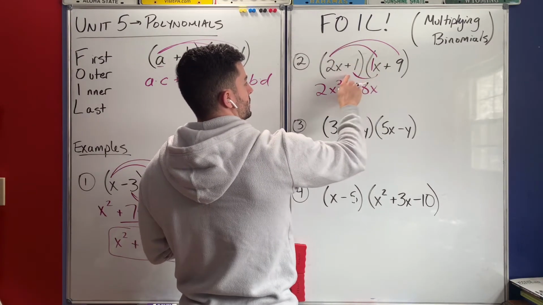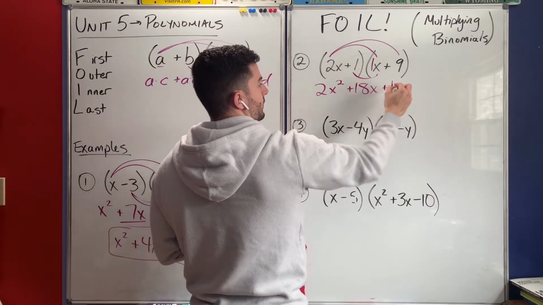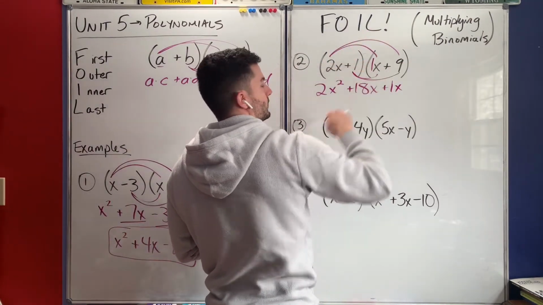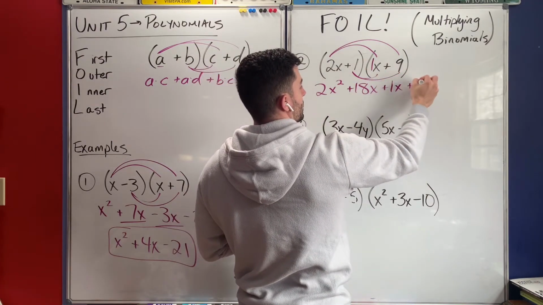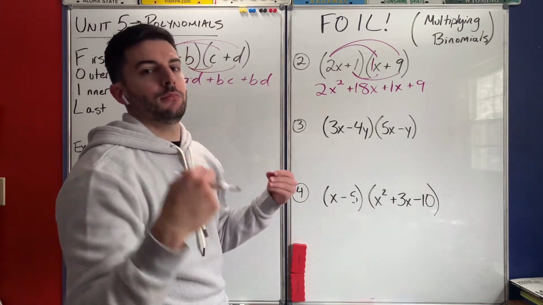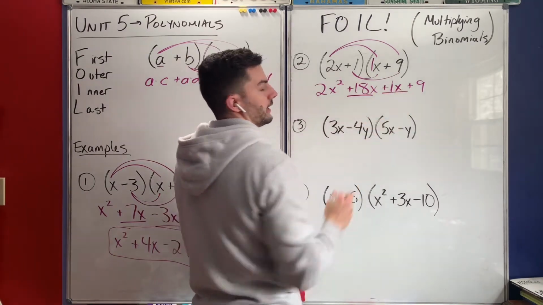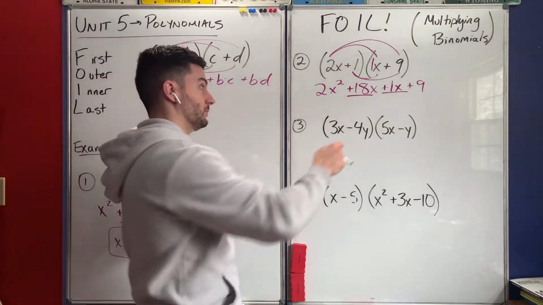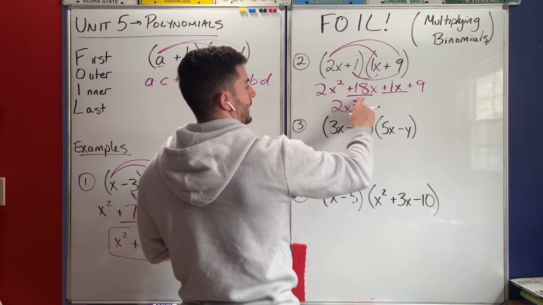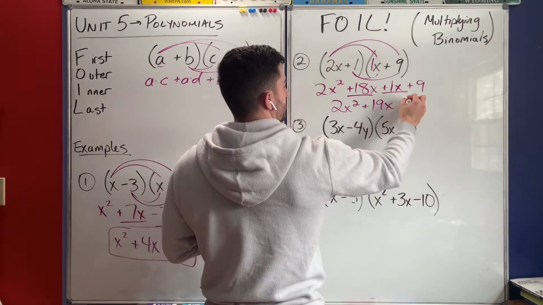So first, outer, inner, the inner 2 terms. So 1 times 1x. 1 times 1 is 1, and then the x comes down like that. And then last, my last 2 terms here. So 1 times 9 is just positive 9, right? So you did all your multiplication, but now we want to look and see, any like terms in here that I can combine? And like I said, almost every time it's going to be the 2 middle terms that I can combine. So a 2x squared comes down. I would do 18x plus 1x to get 19x, and then that plus 9 comes down.